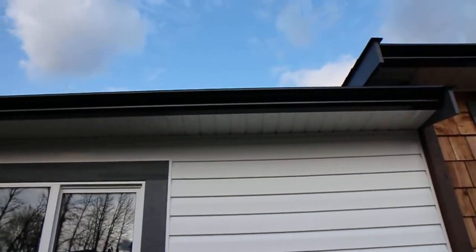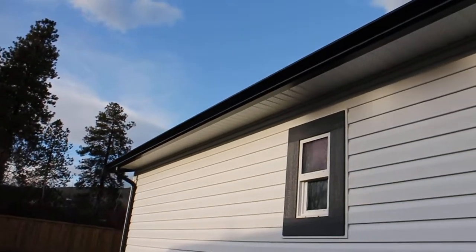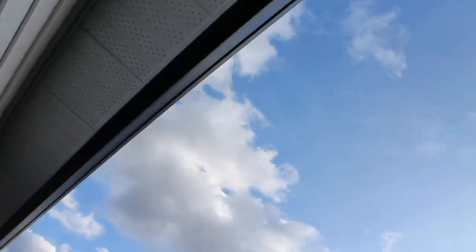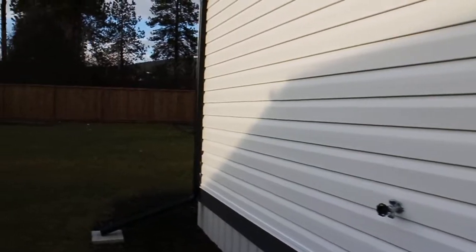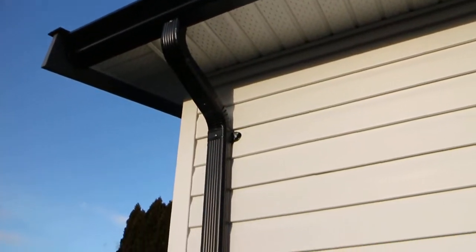So you can kind of see here how these gutters have ended up. We went with the black to match the black railings. And if you watch some of the other videos, I was telling you how that was going to finish up with this fascia. It's called a fascia gutter. And so it's a gutter and a fascia combined. And you can see how this is finished up here now underneath, where it meets the soffit. And then we just have the downspouts coming down. They just tie into the eaves trough up there. Down the wall they come.